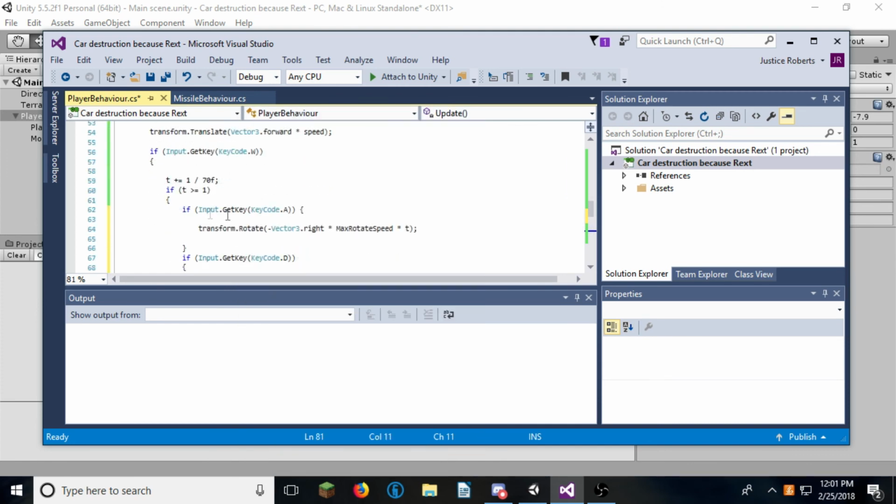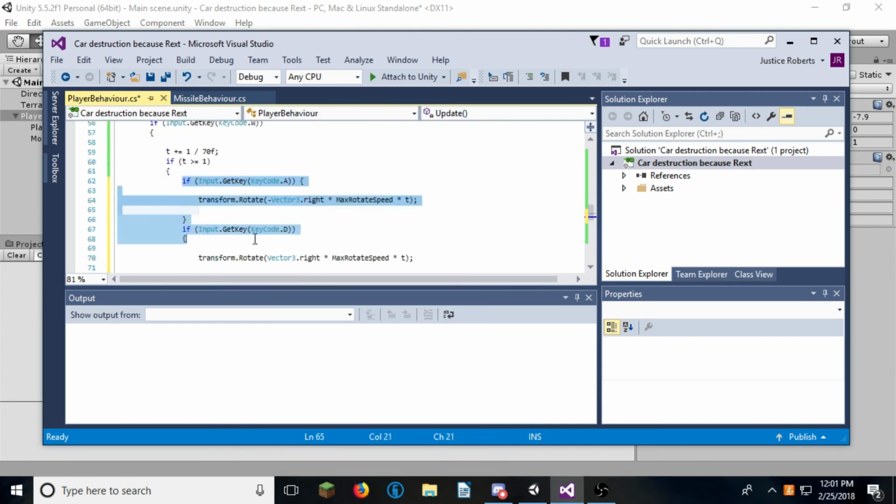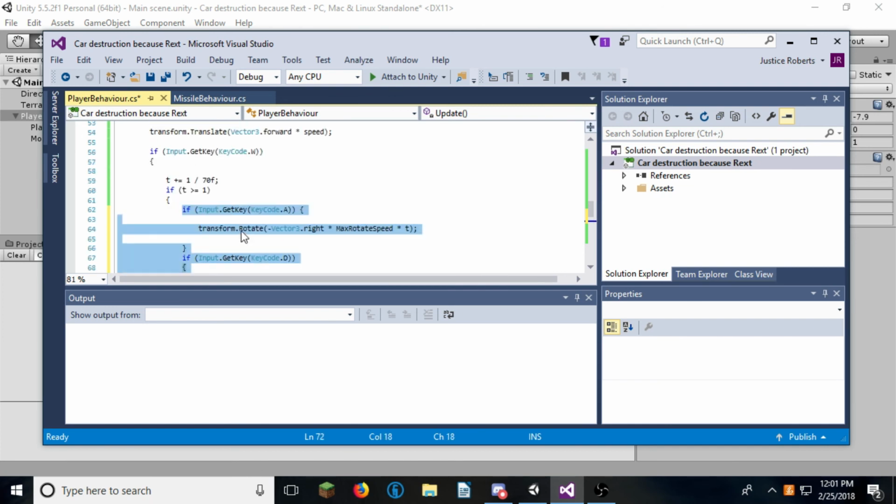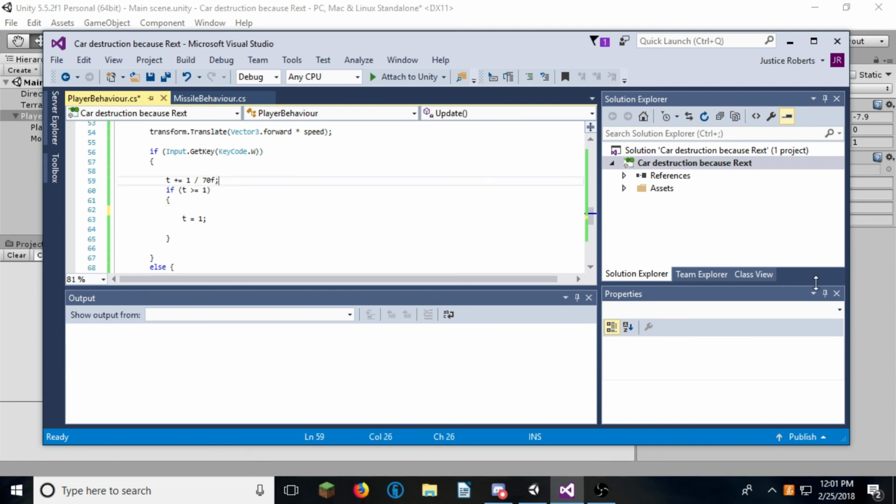And just copy this entire script right here. Take that out of there and put that in here. There we go.